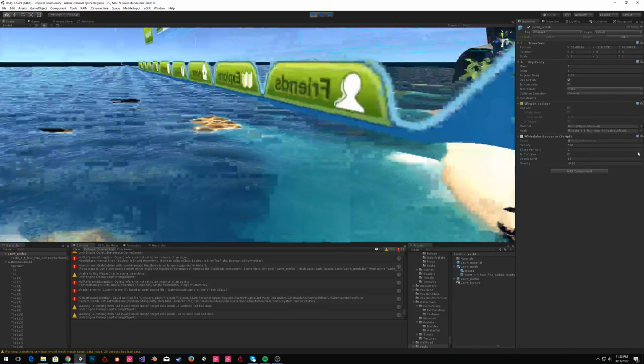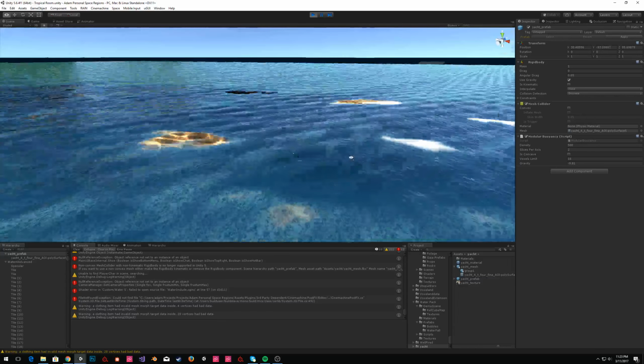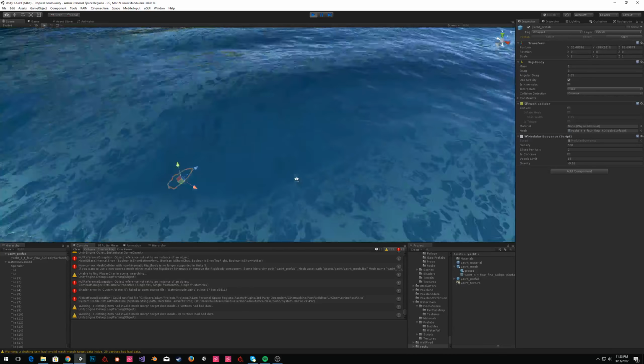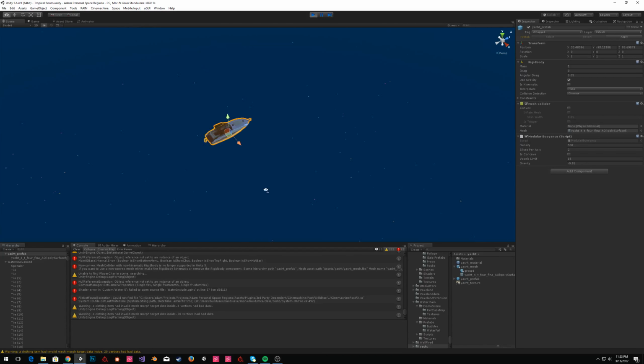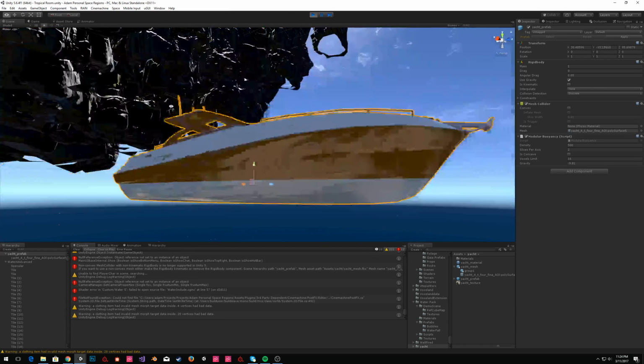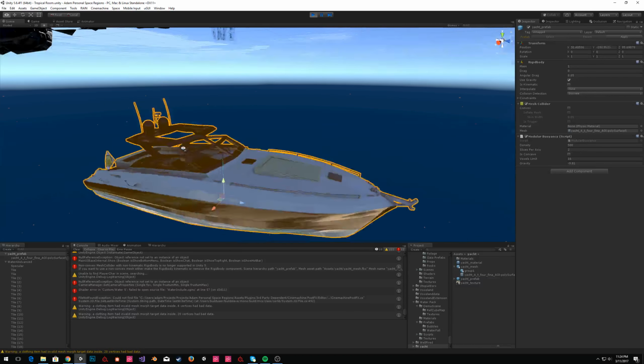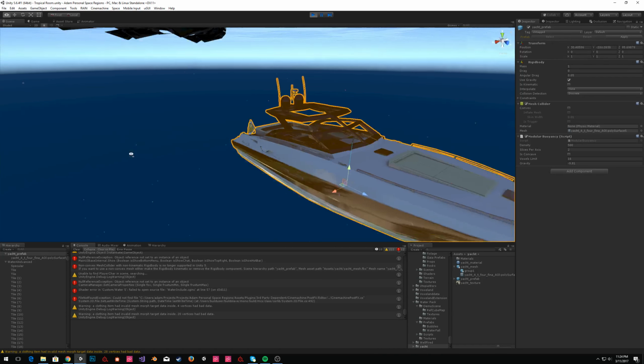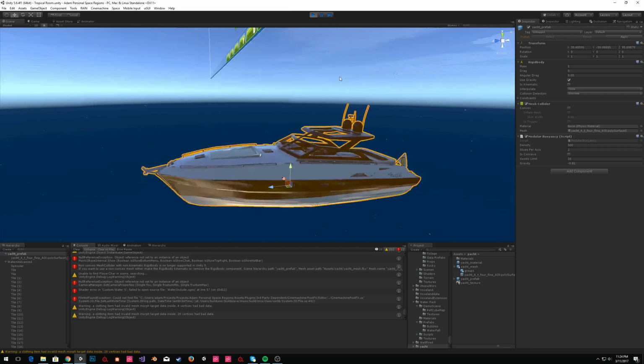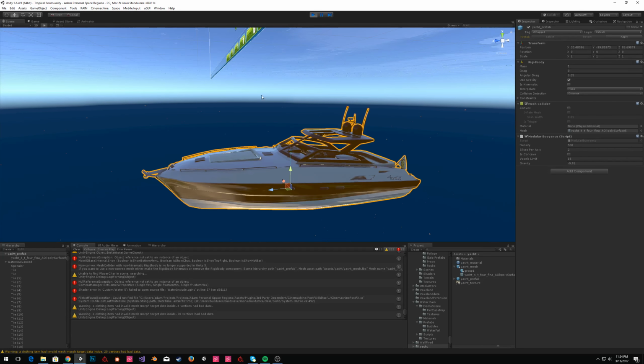Ooh, that does not look healthy. Oh, because we've got... okay, so we've got a couple of issues here. First, our boat has decided that the correct water level is far underground. That might be on my end. And then the next thing, we might not have put a water zone in the scene. That's the other possibility. I might have forgotten that one.